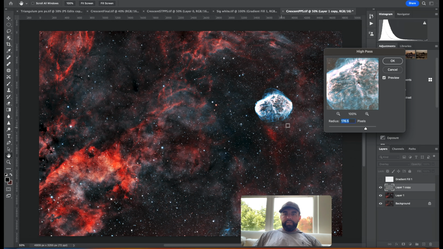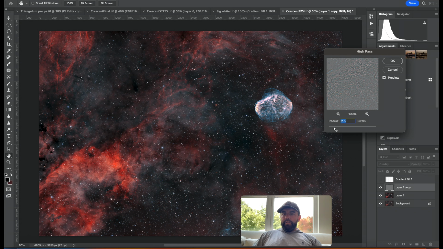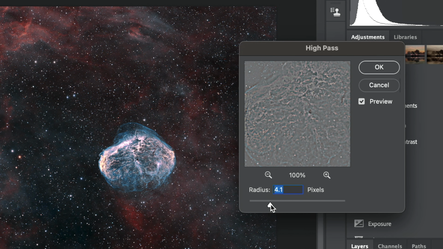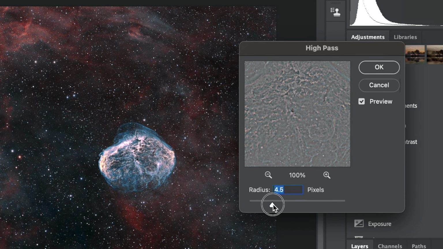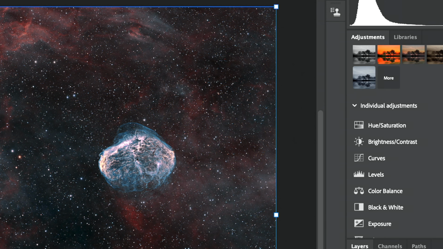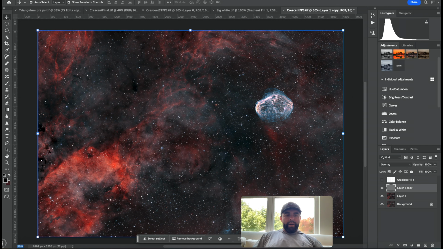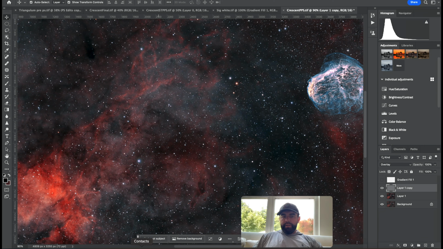What I want to do is enhance this area right here. You could make the argument that 2 is doing something, 3.5. I really like it right around 4. See how you can see all the little structure in there and it's enhanced. Yeah, like 4.3. So go with that, and then let's zoom in so you can see the difference.